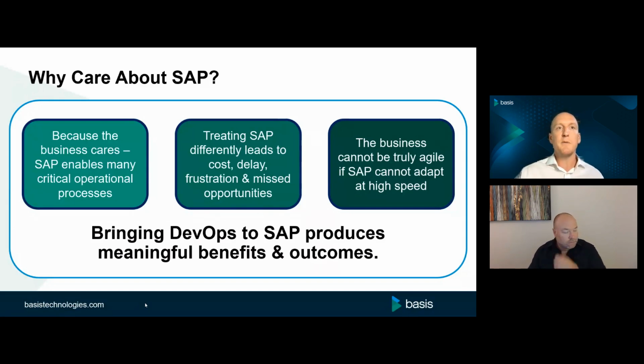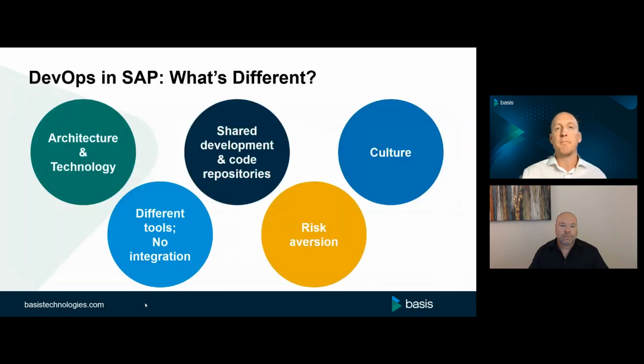So let's talk a bit about SAP in particular. We've talked a bit about how the teams have a different approach to software change, and as I've said, there's a lot of backstory there. It's not something we're going to get into right now, but there are good and bad reasons for why that's happened and why the pace of change in SAP might be a bit slower. But it is definitely possible to align SAP with those DevOps initiatives and other applications.